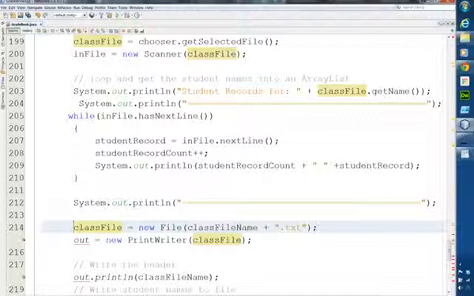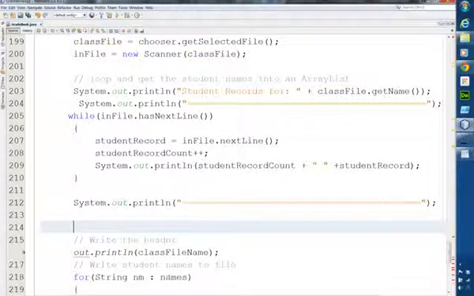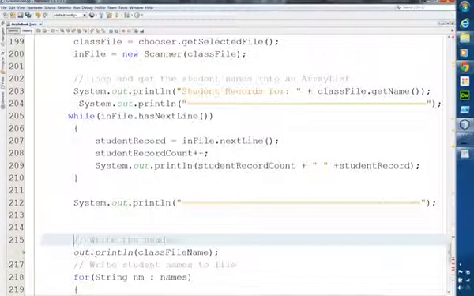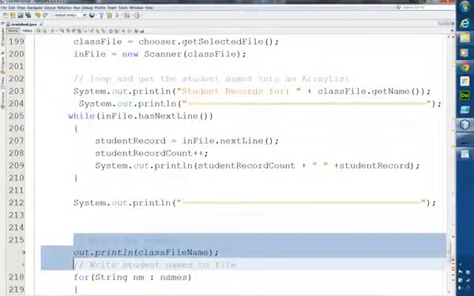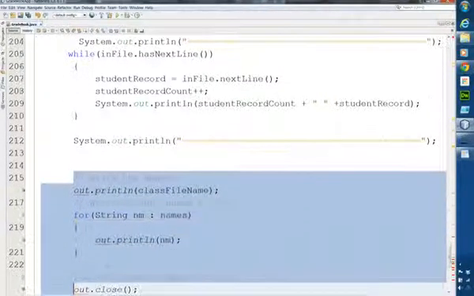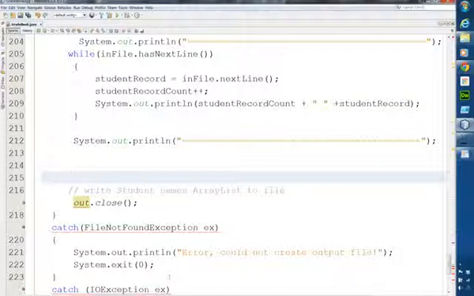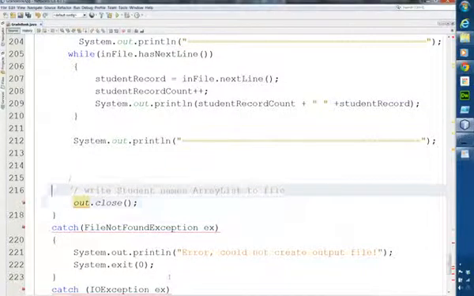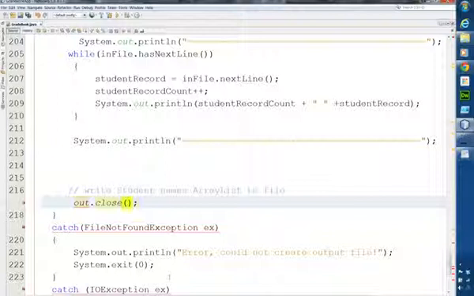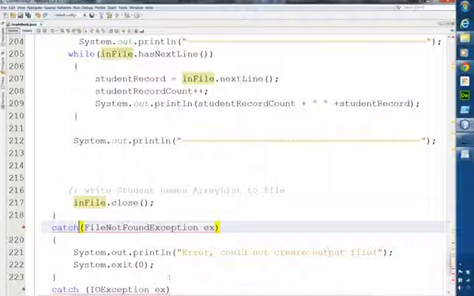And then let's see, class file and out we're not using. We can delete those lines. We're not writing out. And we don't need this for loop that was going through an array list that we're not using now. Although we might change that. And now instead of out close, this should be out, I'm sorry, in file dot close. If I can spell it. There we go. Let's see. Why doesn't it like that? That should be okay.